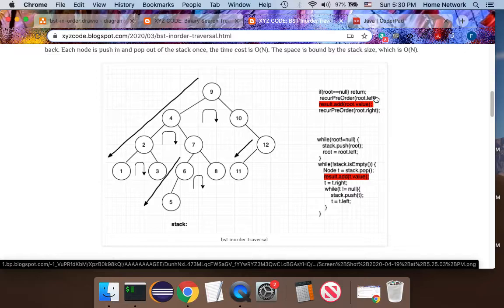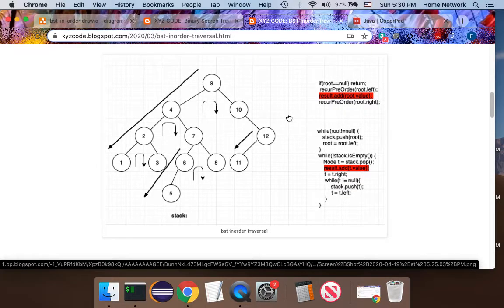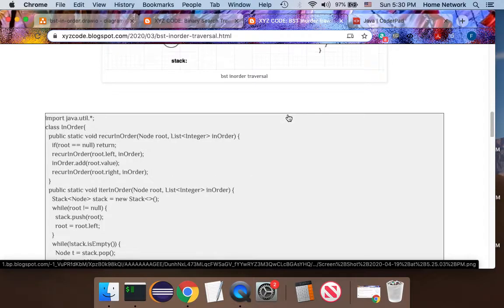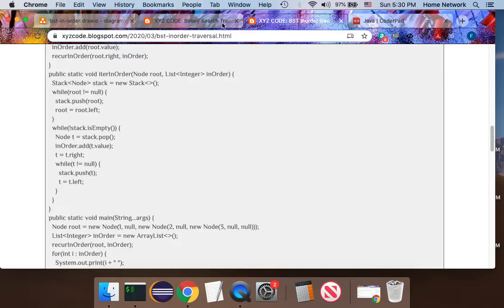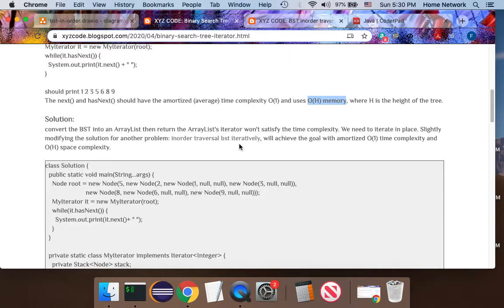The stack's maximum size is no bigger than the tree height. So this data structure satisfies our requirement. And as you see, a little bit of modification should work.